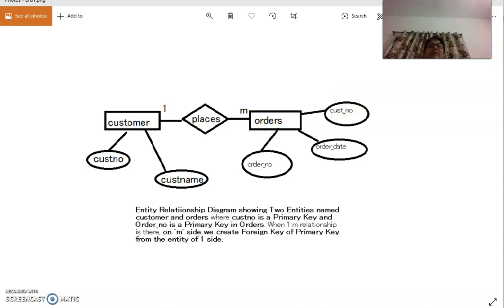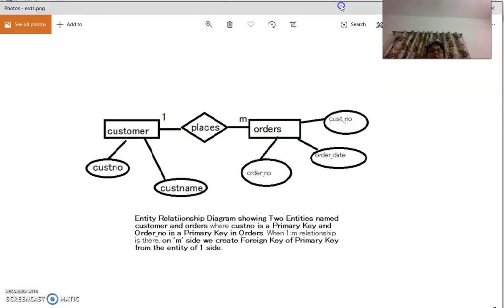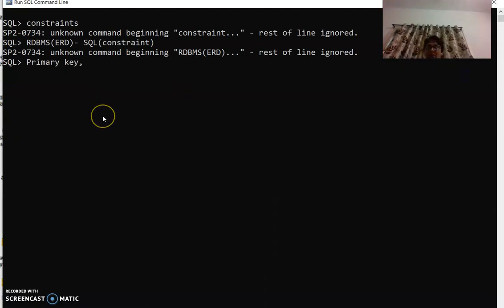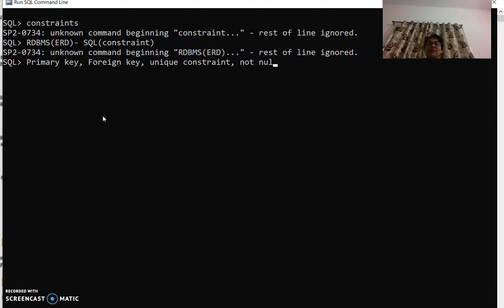Whenever we talk about the primary key and the foreign key relationship, here we understand the primary key and the foreign key. So primary key, then we talk about the foreign key. Fine. Then later on we talk about the unique constraint. I want the unique values. For example, everyone has got a mail ID, but it is unique to that particular person. The mobile number, it is unique to that particular person. So, the unique constraint.